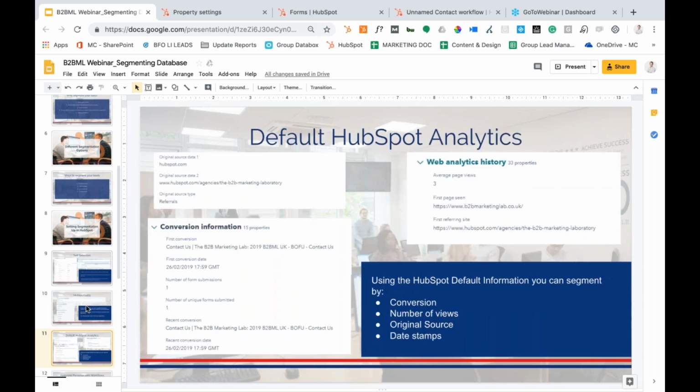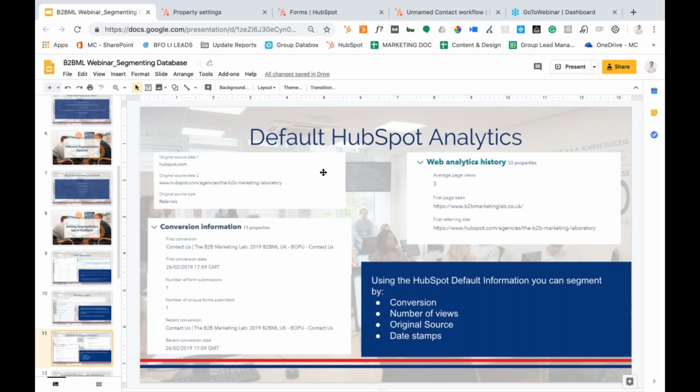The third way you can do this in HubSpot is default HubSpot analytics. There's a lot of information that HubSpot has within the software itself, which allows you to segment your data. For example, HubSpot is all the time collecting data on things like conversions, page views, original source, and date stamps.